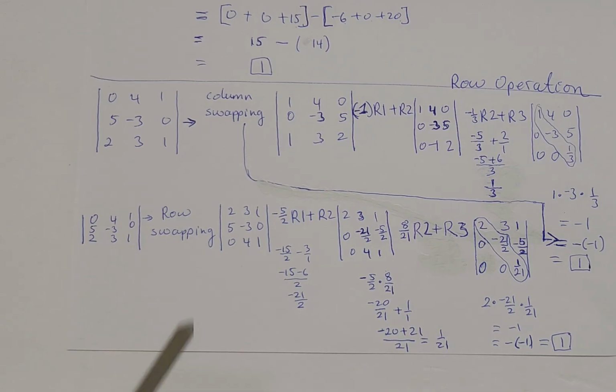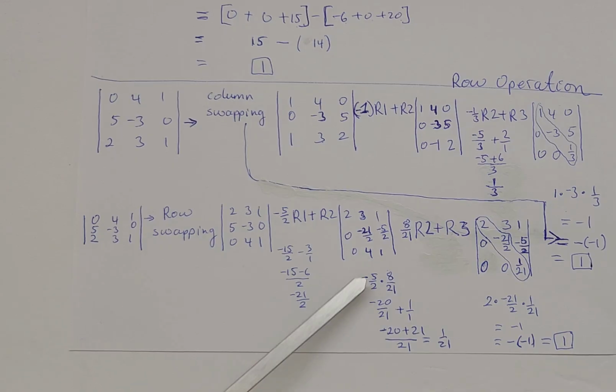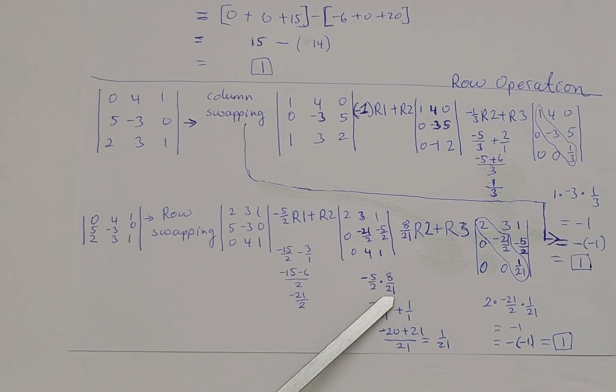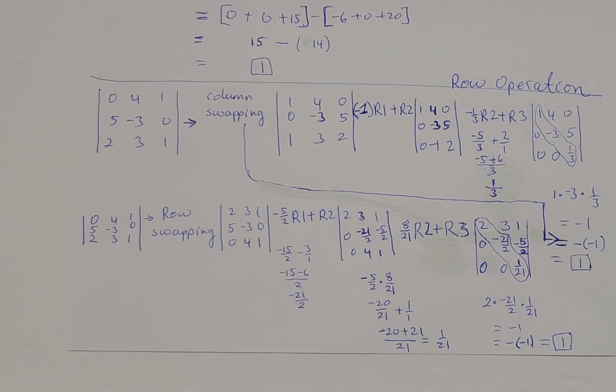Okay, next I will do the same thing. Negative 5 times 8, but there's no canceling here, so I just multiply across. So negative 5 times 8, which I have here, 2 times 21, which I have here. Now just multiply across. Okay, now if you look at this very carefully, you can cancel something. See this 8 and this 2. 8 divided by 2 will give me the 4. 4 times 5 will give me negative 20 over 21.